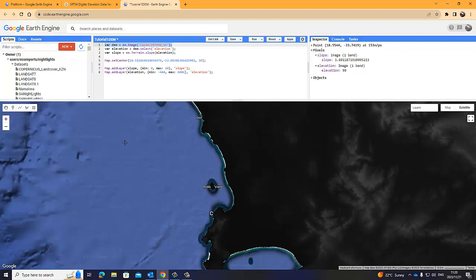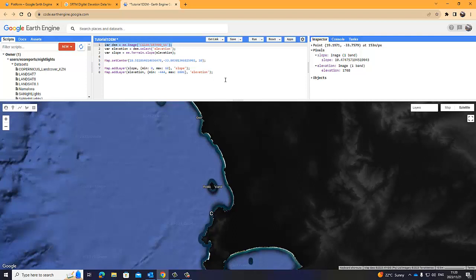Just for interest, let's click on any place on the sea and you'll see that it doesn't have a slope and it doesn't have elevation because it is on the sea. Let's click on a higher area. Let's click on that specific area. You'll see there's a slope of 10 degrees and elevation of 1. So that's fairly high up, most probably some mountain or something.